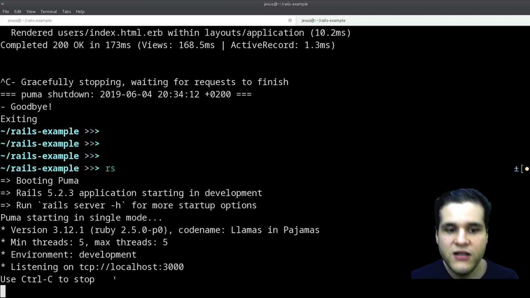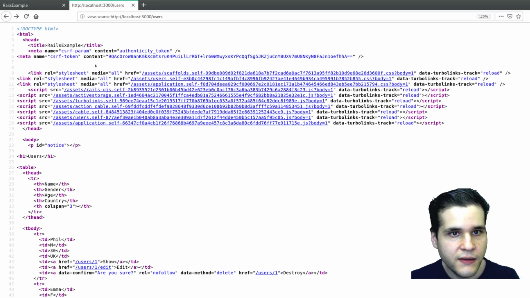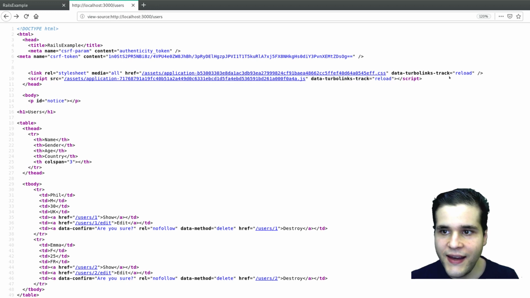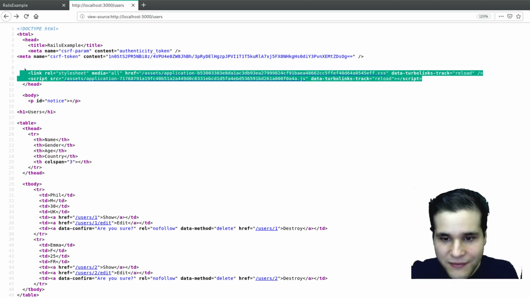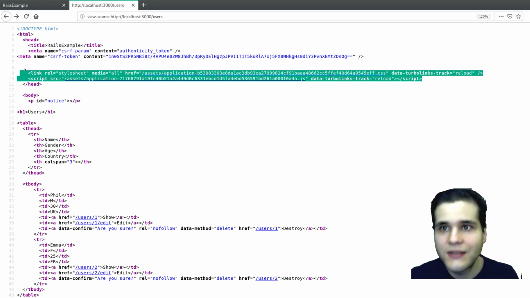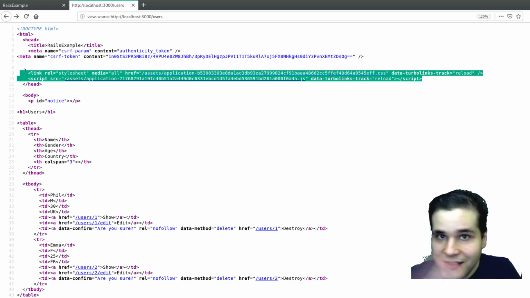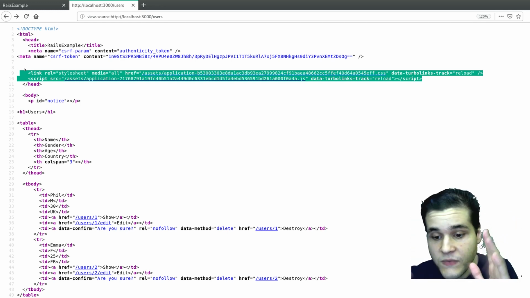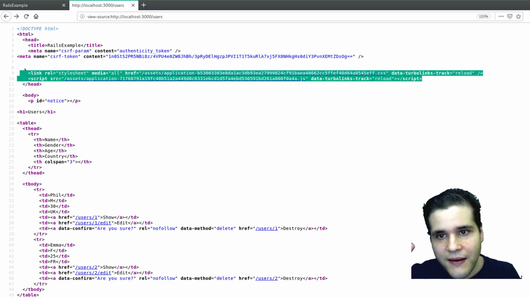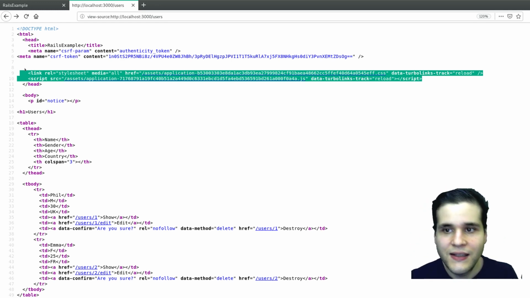And by the way, this is a shortcut that I have, which means Rails server. Okay. Now if I come here, I reload the page, ta-da! You see what happened? We went from 10 different files to just 2. And this is a very simple example application. Imagine in a very big production app, you might have hundreds of files.